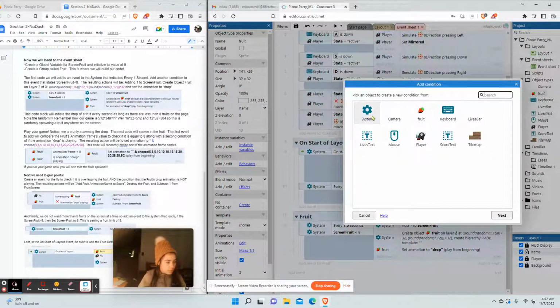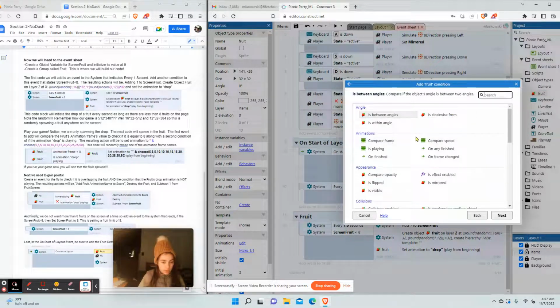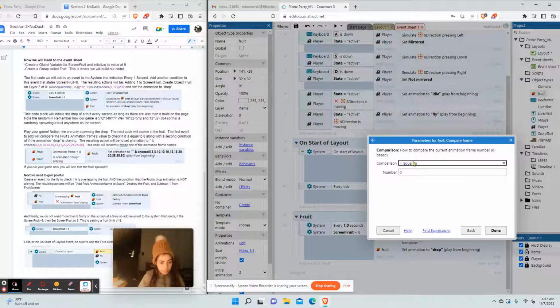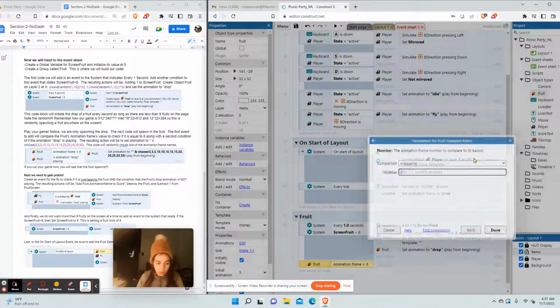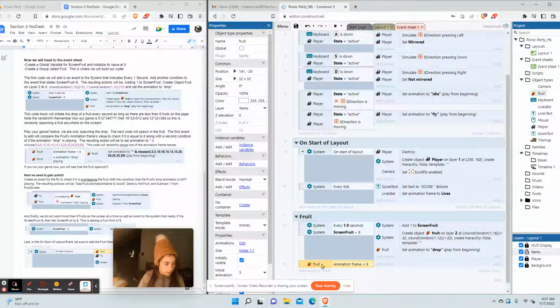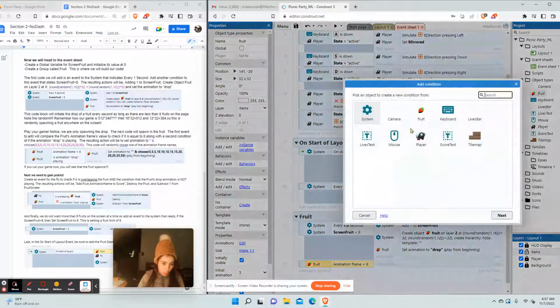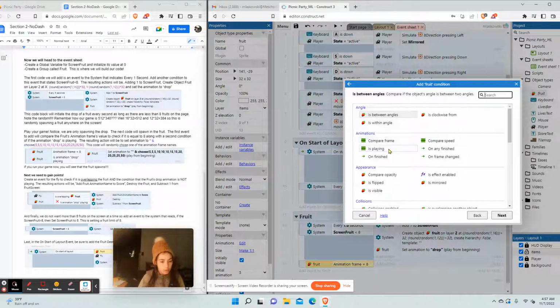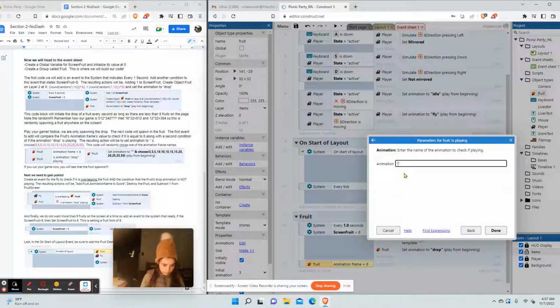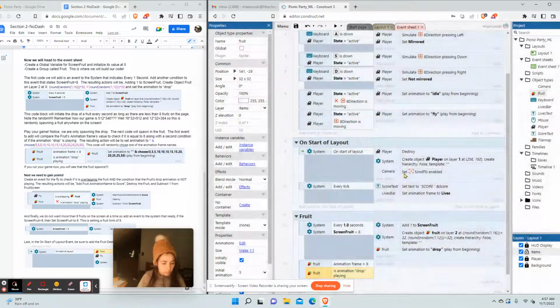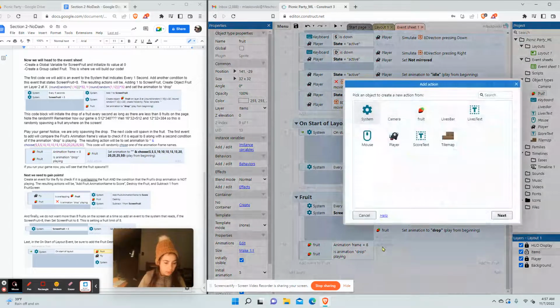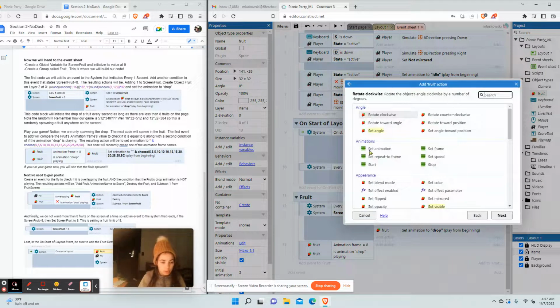So it looks like we're going to add this to the fruit. And we're going to say compare frame. And is the fruit's animation equal to 8? And as long as that's true, and of course drop is playing, then we're going to switch the animation over to the picture of the fruit.